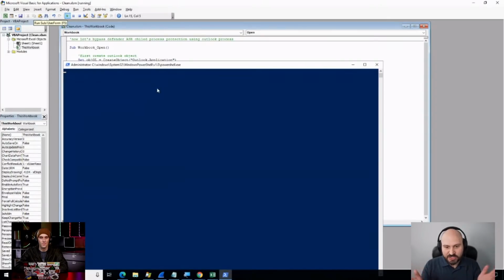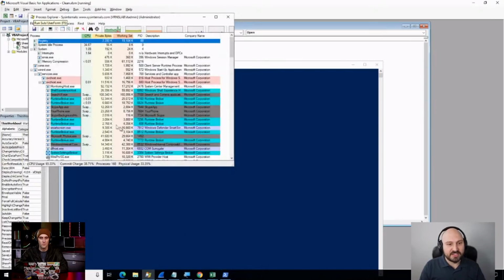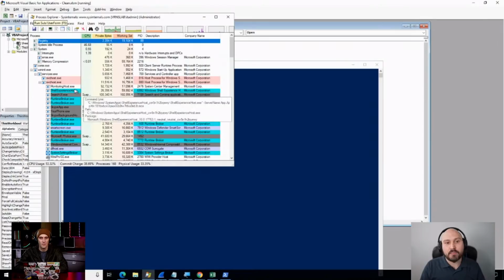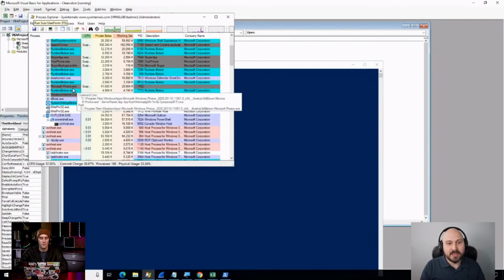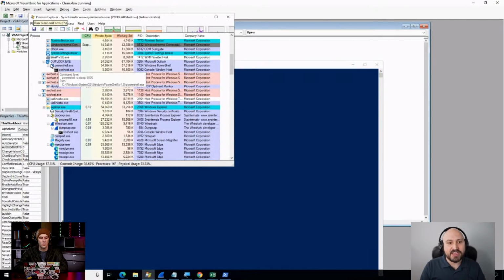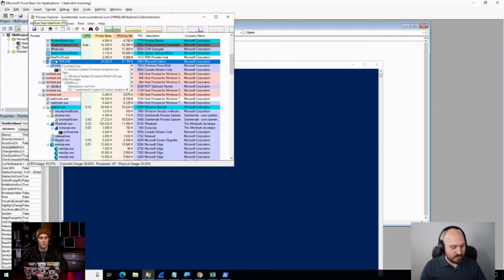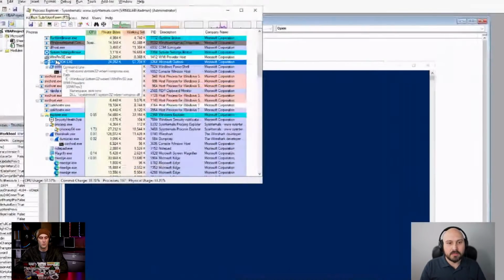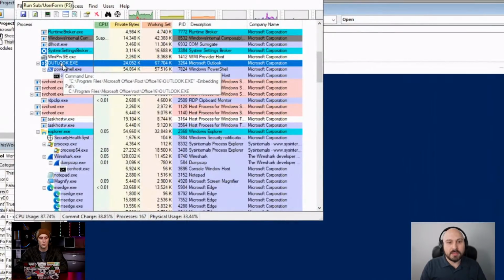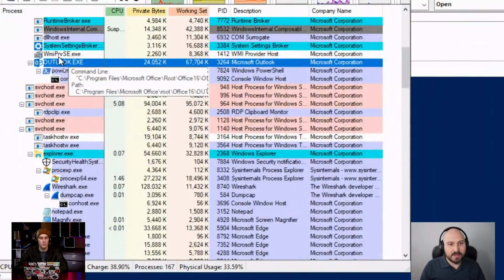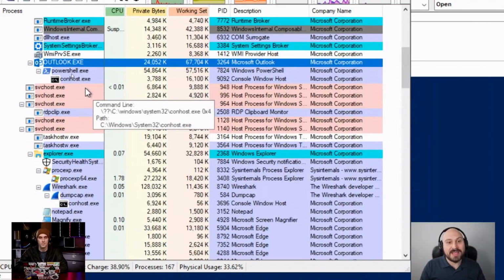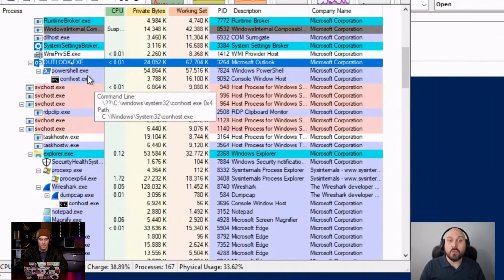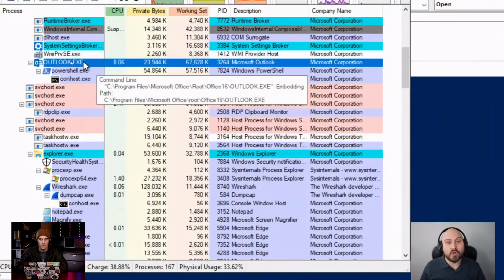And you can see here's my PowerShell. It's just sleeping. Nothing particularly interesting is happening there. But I have my Process Explorer. Once I find what I'm looking for, I'll zoom in. So here are all of my running processes. There we go. So here's my Outlook. Here's my PowerShell, which is sleeping. And then here's my shell. So the child process is running under my Outlook process here, and Outlook is running by itself.